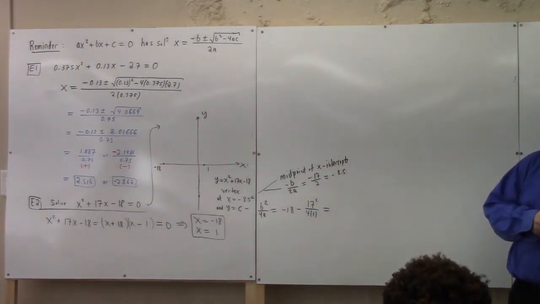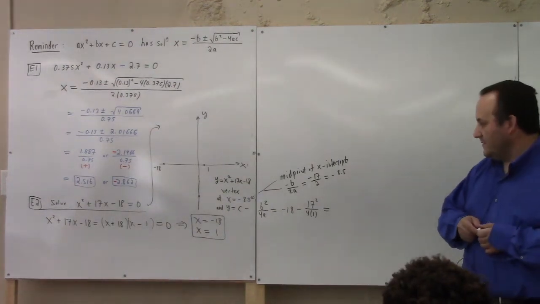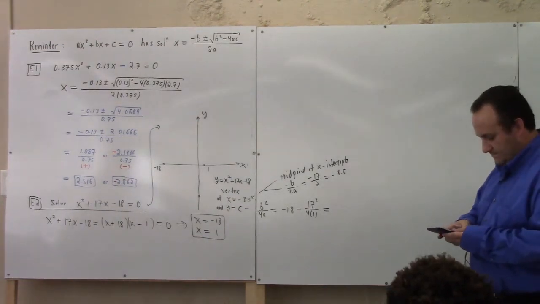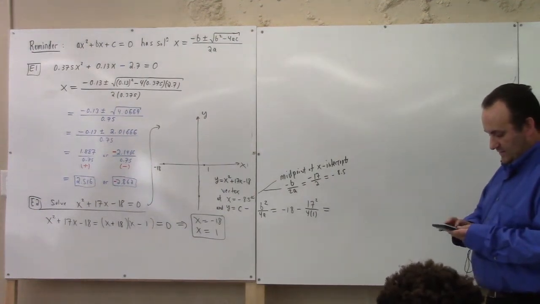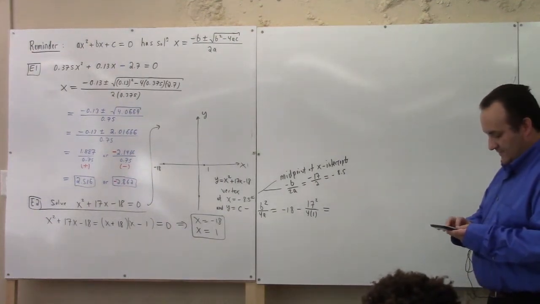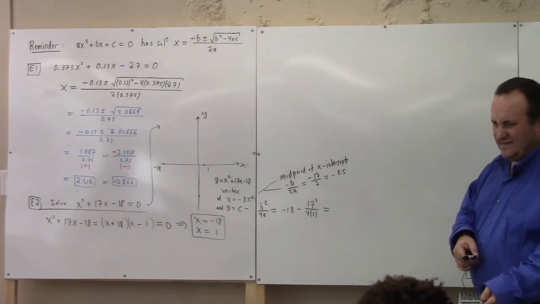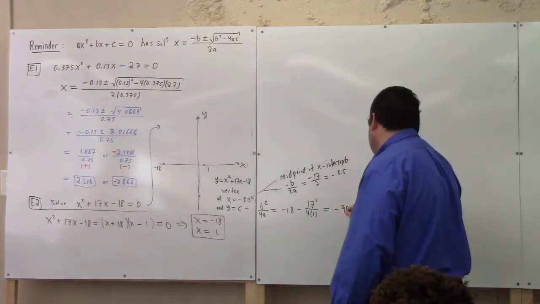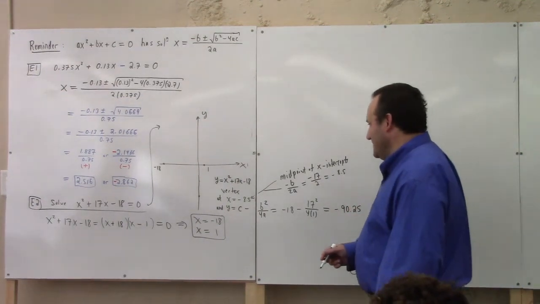Actually, who told me minus 8.5? Which way did you do it? The first way? Okay, I like that way. So what's the value for the y of the vertex? Minus 18 minus 17 squared divided by 4. That gives me minus 361 over 4, which I don't particularly care for. Oh my goodness, minus 90.25. Yes, indeed, I do regret. So minus 90.25 is hard for me to picture.